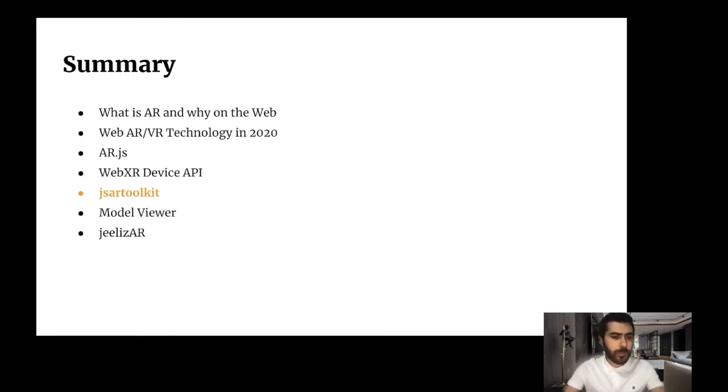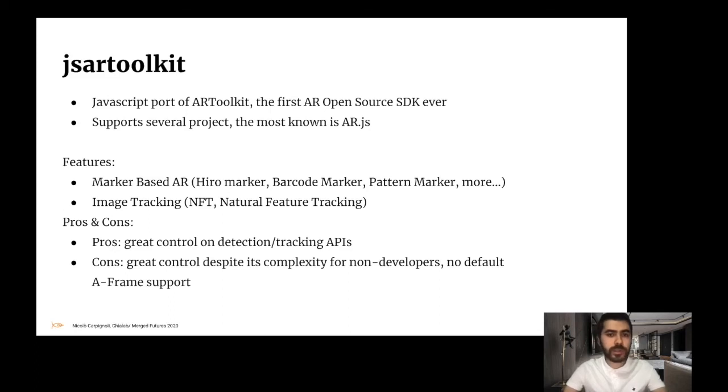Now we're going to talk about JSARToolkit. JSARToolkit is like the father of a great number of open source projects based on augmented reality, and it's a JavaScript port of ARToolkit, which is the first AR open source SDK ever. It's under the hood of AR.js, for example.